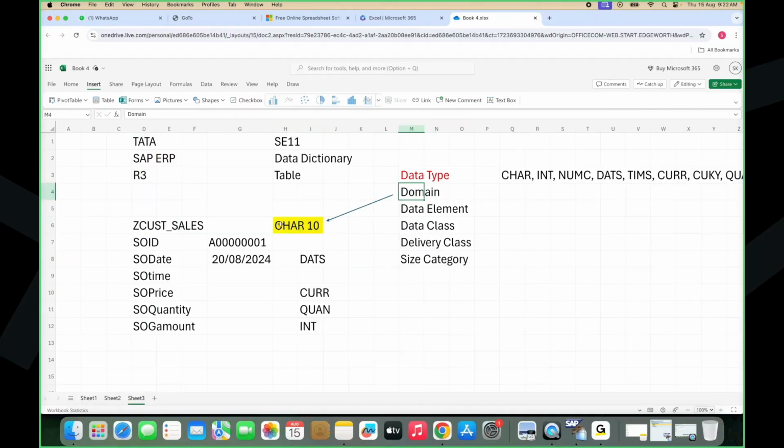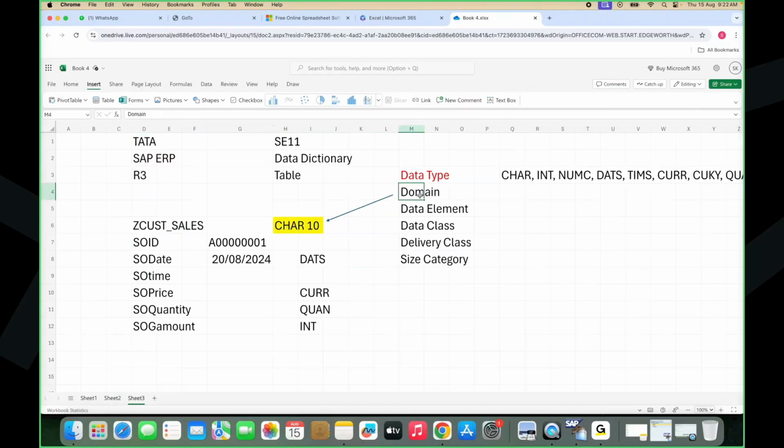Inside the domain, we choose data type and length because of the reusability concept. As a support consultant, you may have different kinds of requirements in the future also. So whenever you get a requirement for a table field, you need to assign data type and length. It is not recommended to assign values directly.